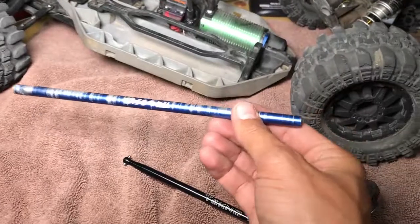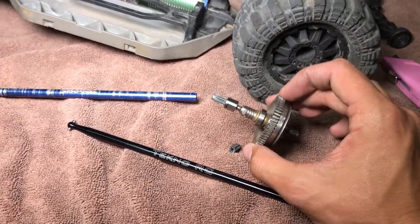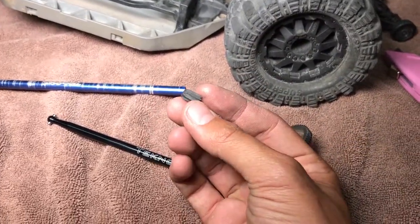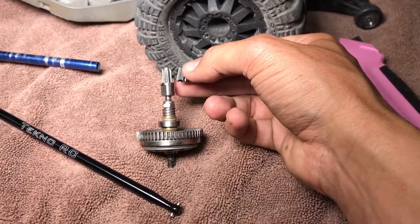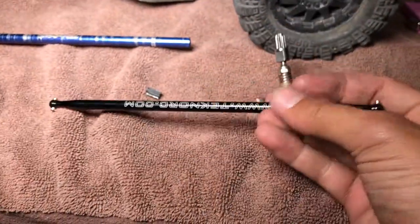Okay, so I pulled the factory one out here. So this is the differential side, but it's got the same piece on here. And you can see this is the one that was connected to the front, and it is completely sheared off. So not real strong here, but hopefully this one is stronger.